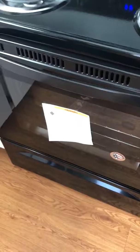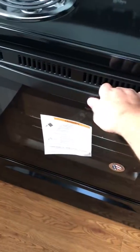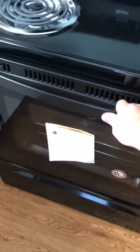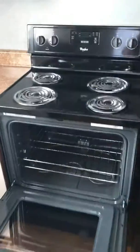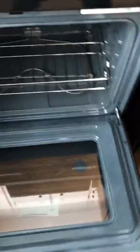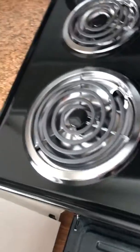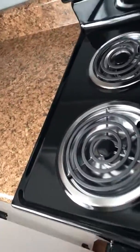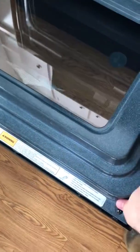What happens is a child — 2, 3, 4, 6 years old — finds this handle is such a convenient height. They might grab it to pull themselves up off the floor, or just hold on to it when the door falls open. Well, when it falls open that's fine, but the problem is they might climb onto the door or push on it. When an anti-tip bracket is not in place, if you climb onto this door and put any force at all, you can see how this whole range just tips forward.